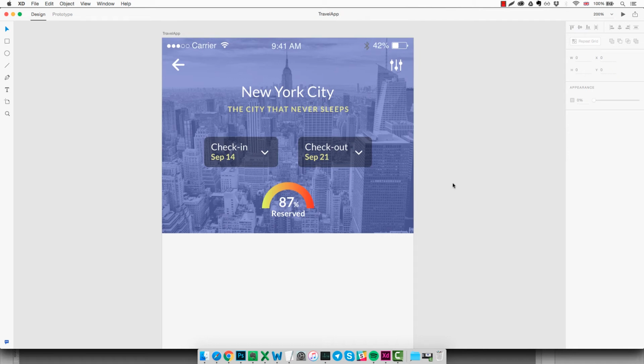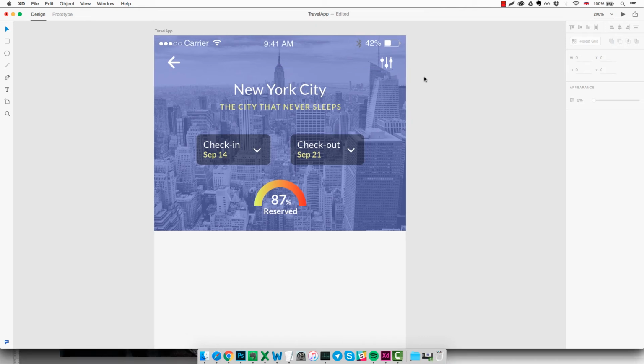Actually, we might want to be consistent with the distance between the border of the screen and the icons. So we're just gonna move this all the way to the edge of the screen, and then using the shift key we're going to move with the keyboard 1, 2. That means that it's 20 pixels away from the left border, and we're gonna do the same with this. Okay, so by the edge of the screen, then 1, 2, and that's 20 pixels as well.